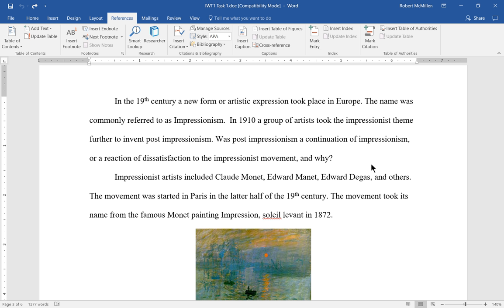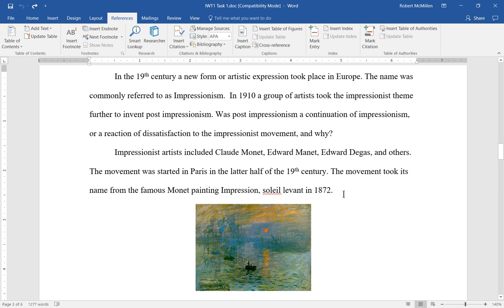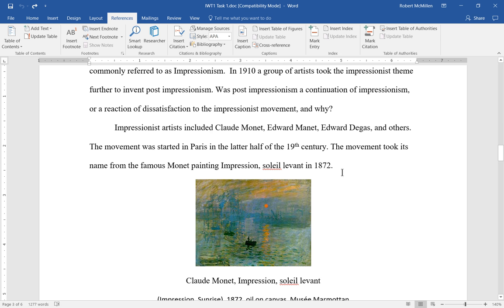We're going to choose a footnote so we can add additional information to a statement or fact that we put into our paper. And that will go at the bottom of just the page that we're on. Now, this is a college paper I wrote a while back, so we're going to go ahead and insert a footnote to put in some of that additional information. So we have this statement right here, and it has to do with this Monet impression painting.